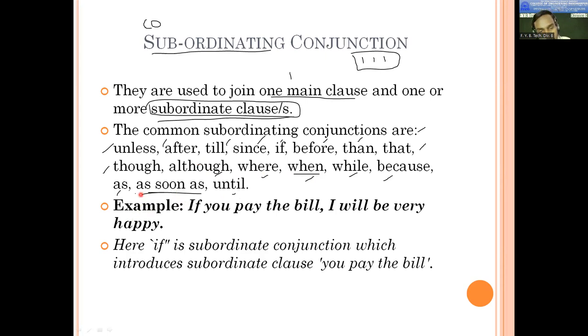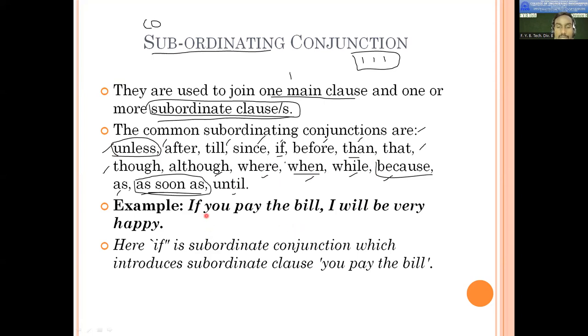And you know, in 10th or 12th grammar, you might have a number of questions where you have to make sentences like this: replace as soon as with no sooner than, or replace if with unless. If the sentence is given with if, you have to change it with unless, or maybe something with than, though, although, because. So these are some of the examples.